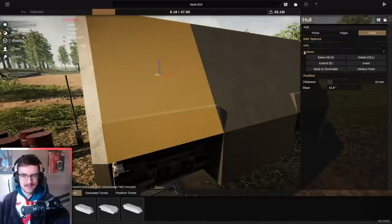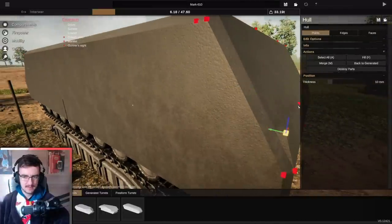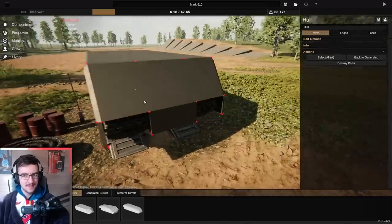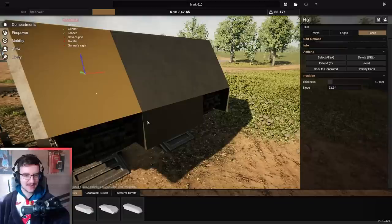Have I broke it? I broke it. This piece shouldn't be here, should it? Maybe it shouldn't. Maybe it should. Who knows? This is increasing the size of it. This is decreasing the size of it. I've already failed. I've done something weird. And I don't know what to do about it. But if I can go to faces and I can grab all of these, that's fine. Okay, I think we're okay.